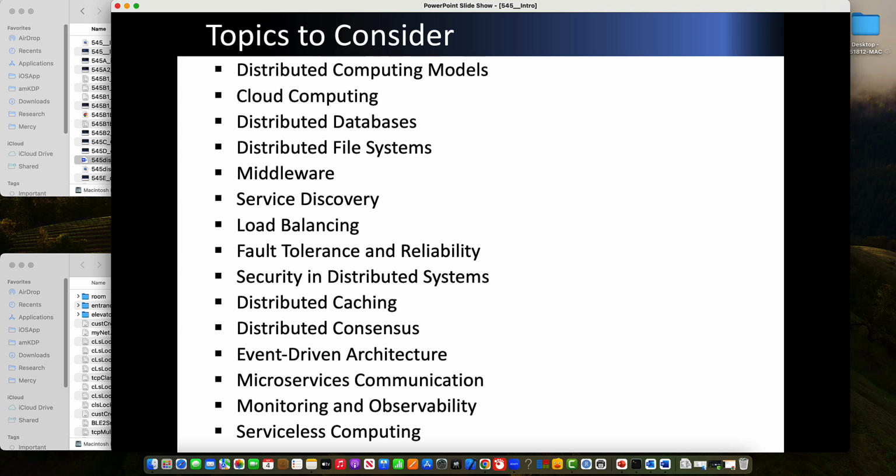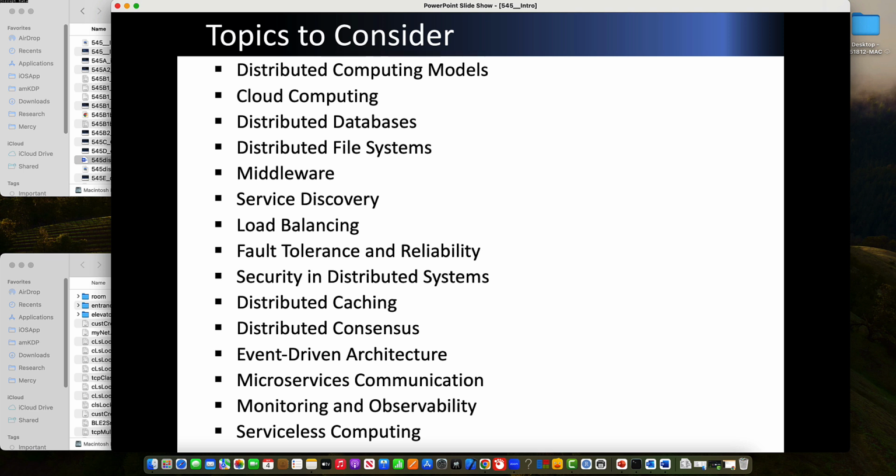Distributed database, distributed file systems. Not only database, but we are going to look at the file systems as well. Because file systems are still, it's not technically secure, but still widely used.